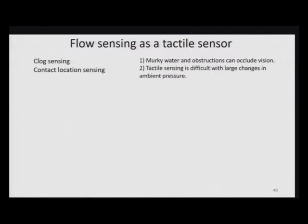But it's a little bit more than that because you know where your orifice is located. So this tells you about where contact is happening. And this is a really cool thing because in underwater environments, you're likely for it to be murky, for it to be dark. There could be overhangs or things obscuring your vision. But even so, if I were to hold this object here, you guys know that my thumb is in contact, but a robot might not know. And so even just binary contact sensing in the clearest of environments can be really useful, especially in teleoperation.